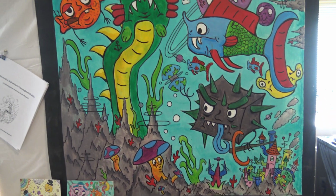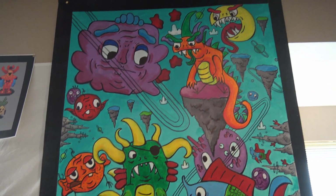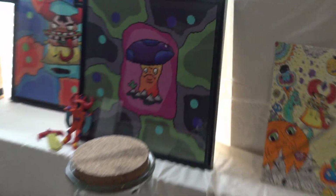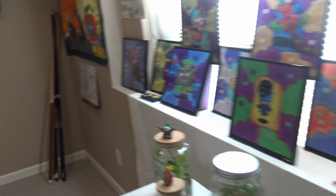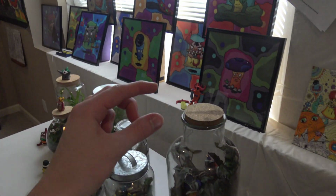Now, both of these paintings are some of my favorite pieces I created because they showed me sort of stepping out of my comfort zone. If you've noticed, most of my stuff is pretty small. You've got small clay figures, pixel art's small to work with, you've got small drawings, you got small comic, like everything's pretty tiny in terms of like the workspace. Obviously the comic takes up a lot of space, but individually each panel is very small.